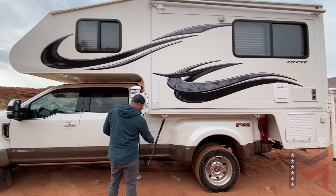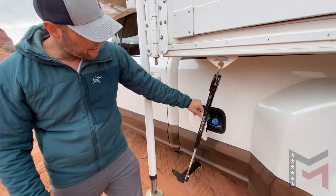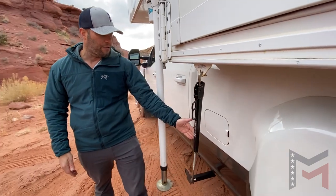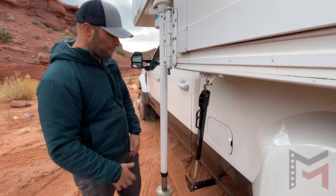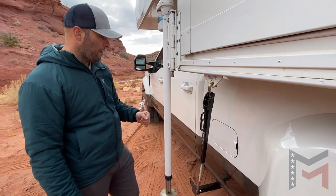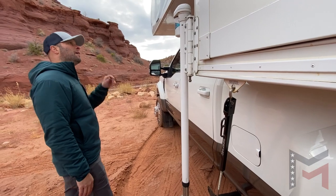Here's the fuel gun here. Just a note, when we're fueling up, it hits. Now, you saw me take it off on the other side. It only takes just a minute to do it. So every time we fuel up, we just gotta pop that off. And I always put it in a spot where we know it's gonna be so we don't forget it on the way out.